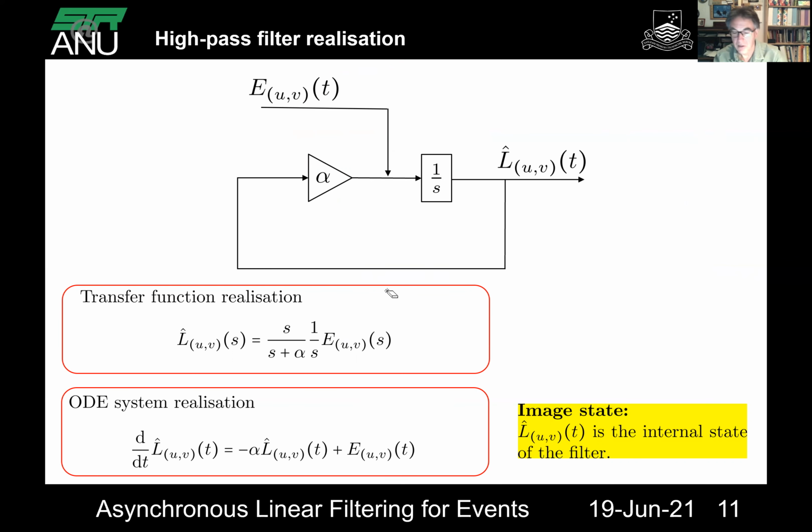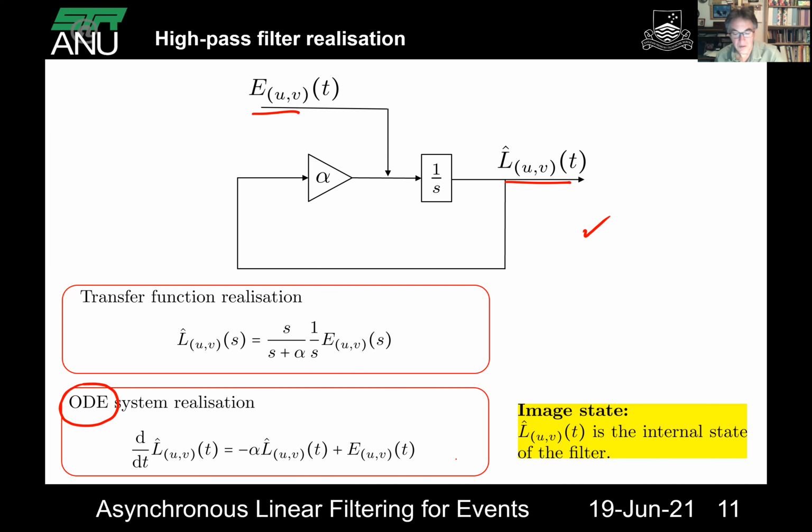So this is a feedback realization of the same high-pass filter that we saw before. And I won't go through the details, but if you work out the actual transfer function between the input and the output here, you get exactly the same transfer function that we would have got if we'd simply direct integrated and then put a high-pass filter on top of it. And the nice thing about this representation as compared to the previous one is it has an ODE systems representation, a very, very simple linear ordinary differential equation.